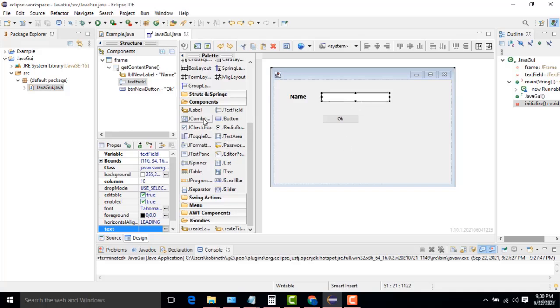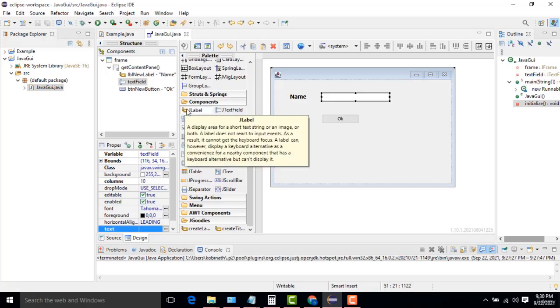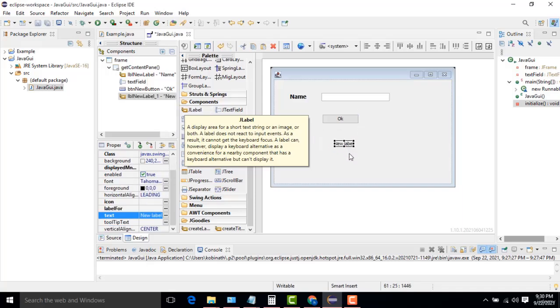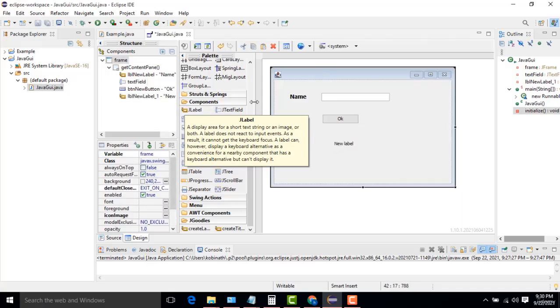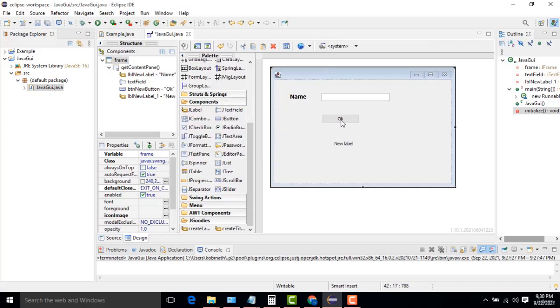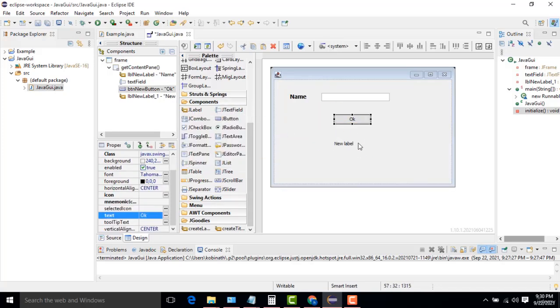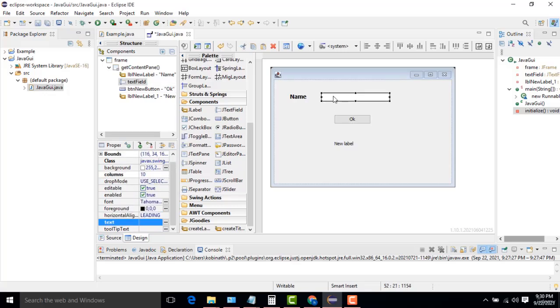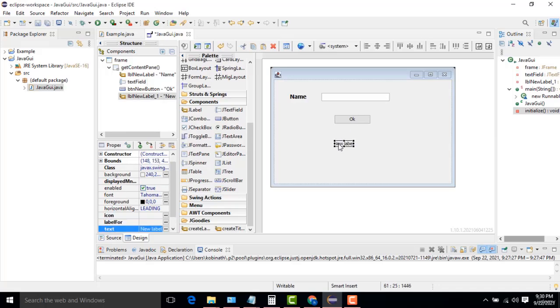So what I'm going to do is go to the palette, click the label, and drag and drop it here. Now this is the button. Whatever you enter in this text field, when you click the button, the same text would be shown on the label below.